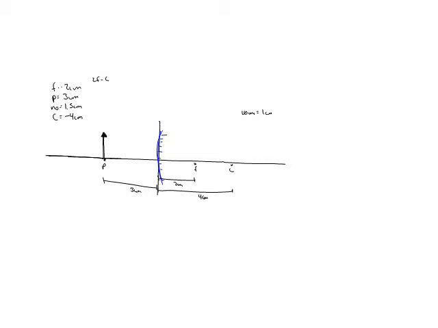All right, anyone still need time to catch up? Anybody have questions about the setup here? Or why we put something somewhere? Okay, now we're going to draw the rules here. Remember your rules. The first one is parallel and then through F. So from the top of the object, the very tip top of this arrow, we're going to draw parallel until we reach the mirror axis.